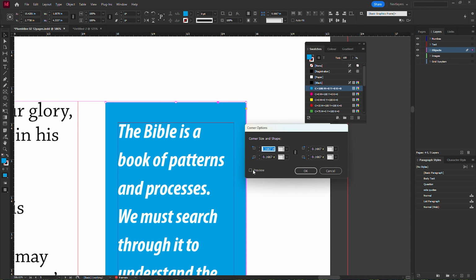Now, I always click on Preview so that I can see what's going on. You could change the options of your corner round. And these are the options that are available. You have 1, 2, 3, 4, 5, 6 options. This is the very popular one. If I click on it, did you notice? You could adjust it here. All right. Now, the reason the 4 sides are affected at once is because this chain is checked. Do not forget, once you check this chain, all the 4 sides will be affected. All right. So I will go back and then change it.